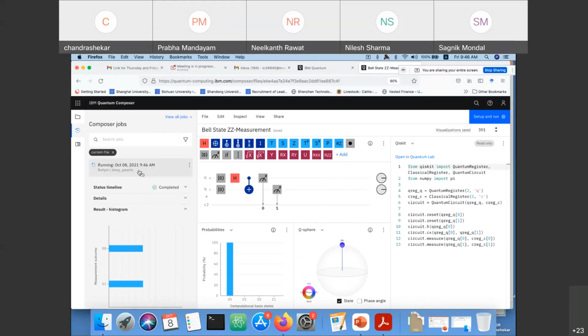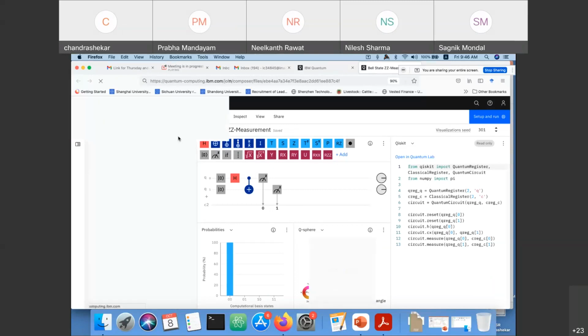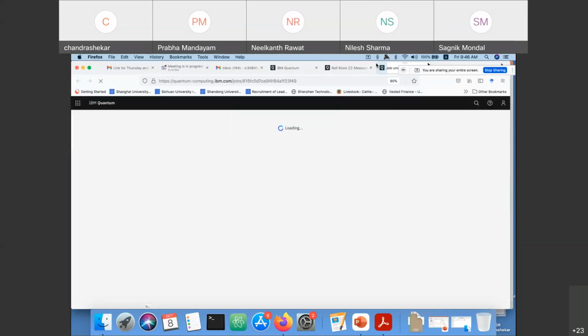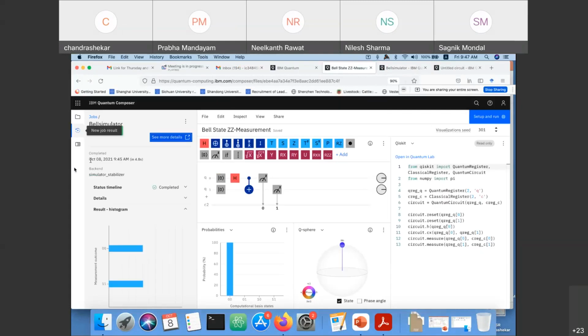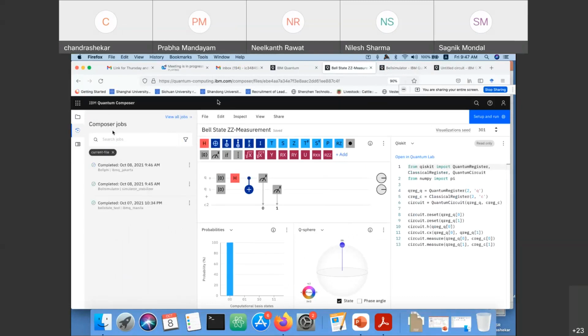We go to the jobs page and we can see it is running. Give it a couple of minutes, and in the meanwhile, let's see more details. If you go to see more details, okay, we got the job result for this as well. So let's go to the jobs, and yeah, Bell 5 is also completed.